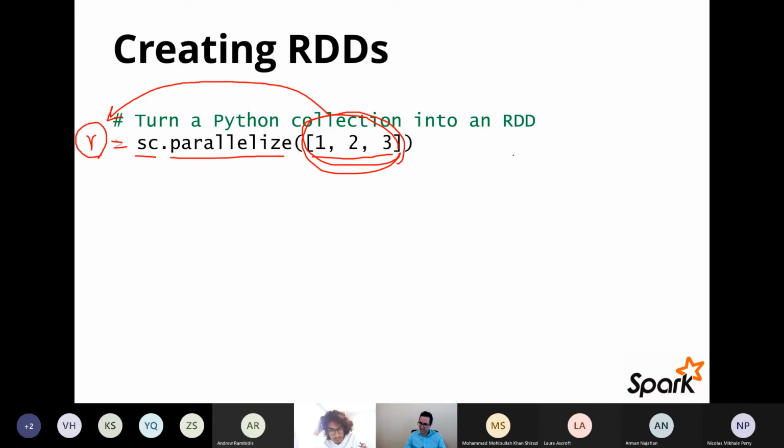As you can imagine, we cannot build very big RDDs using this technique, right? Because if this object is already in the memory of my driver program, and if it can handle that, why should I use Spark, right? This is basically used for testing our programs, okay? Just for a toy example, or just a small input to test to see if the program is working.